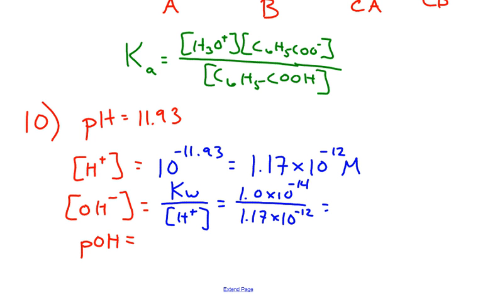Yeah. You would find POH and then do that. So we're going to take 14 minus that, and then 10 to the negative POH. Good. So then how do we get this one? Just 14 minus this. What's another way within the context of what I all have here? Let's just make sure that there's always two ways to every single problem.